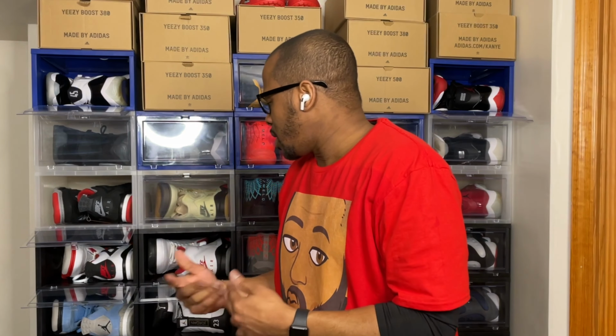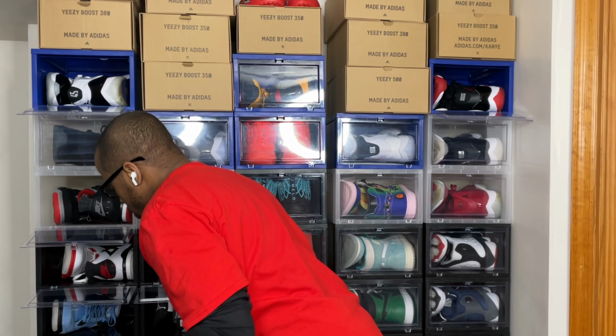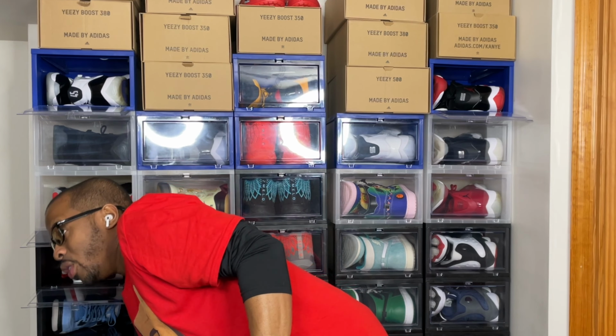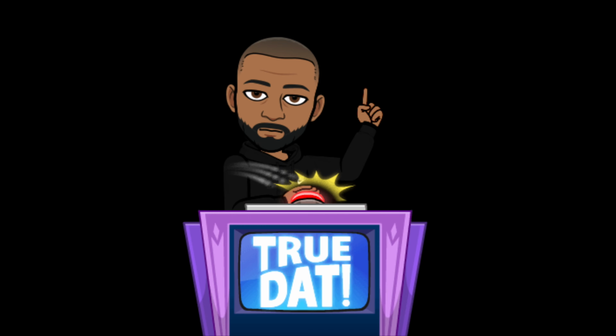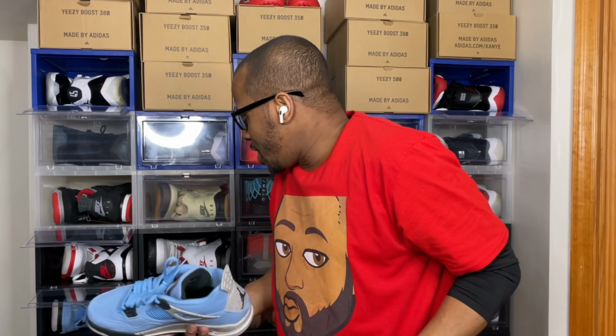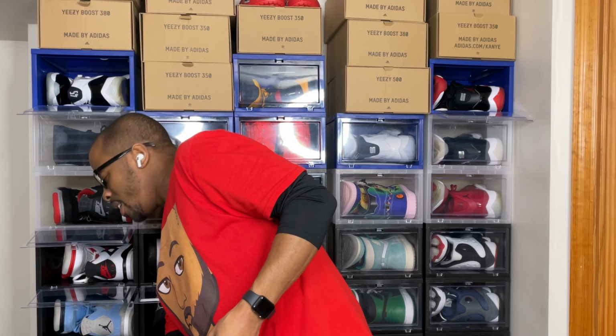So I'm saying that to say this: when it comes to shoes that Jordan didn't wear, the hype is there. This is what I'm trying to understand about the newer sneaker community. You got the Red Thunder, you got the Oreo, you got the UNC 4s, and we're all going crazy over these shoes that Jordan never wore. So is the hype around the fact that the color blocking scheme is good, not necessarily the storyline behind it? That's just my honest question. I'm not trying to be a hater for the old school or the new school. I'm just asking what's the hype behind the Air Jordan releases?